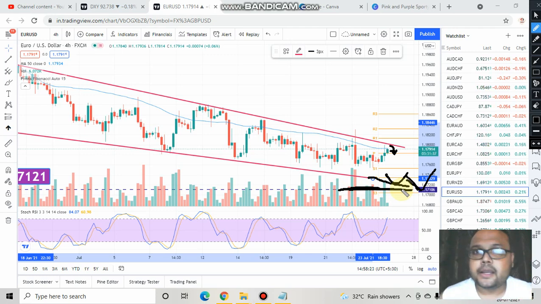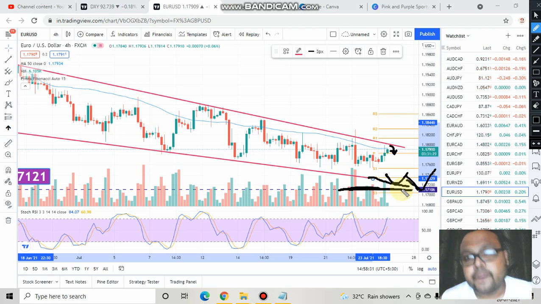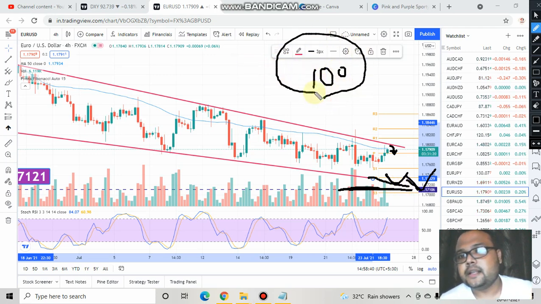But in this market, though the market is trading in a downward channel and seems to be in a downtrend, still the selling pressure is not very high. Try to understand the market psychology here. If there are 100 traders present in the market, then the ratio will be around 60-40, not 80-20.